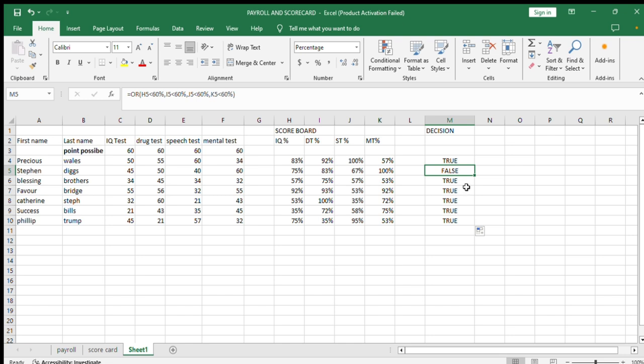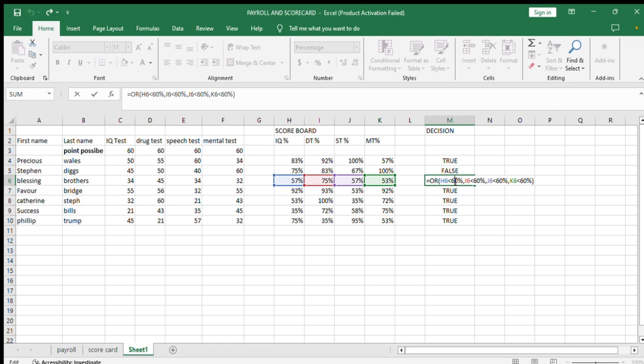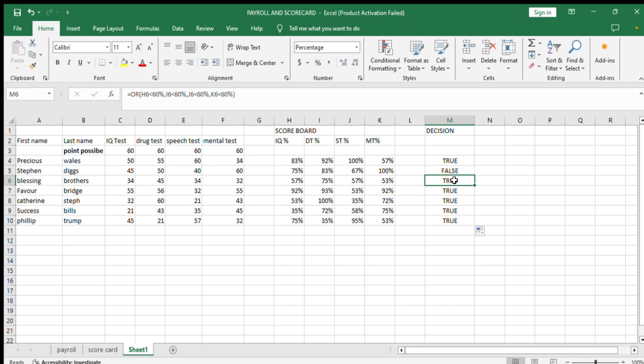But look at Blessing Brothers. Blessing Brothers is also the same thing, because at least we have one that is lesser than 60%. The reason why this one is false is that we don't have anything. For the all command, even though there's only one, you got below 60%, we're still going to fire you.